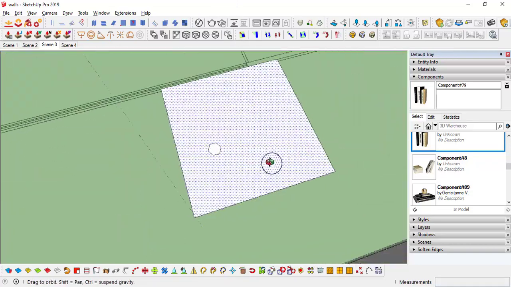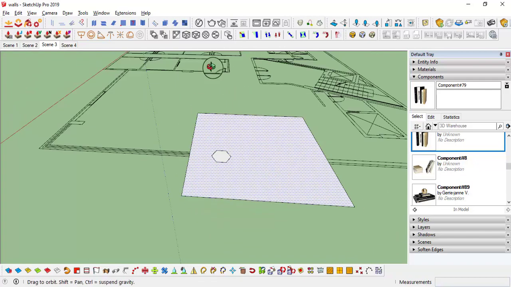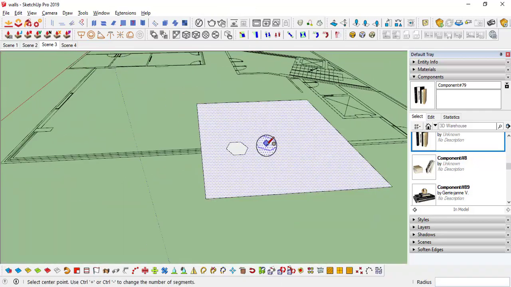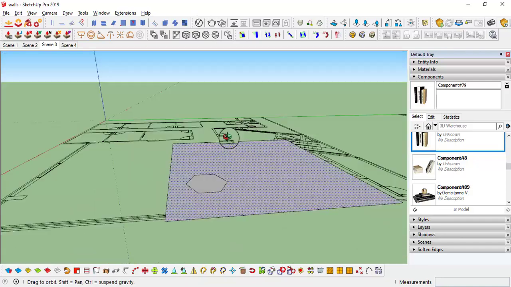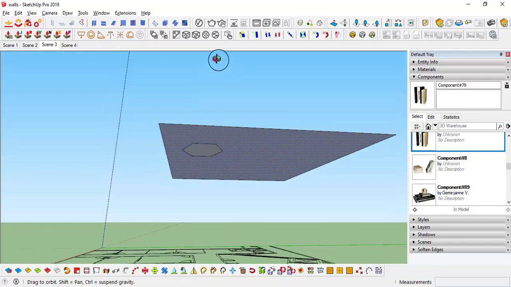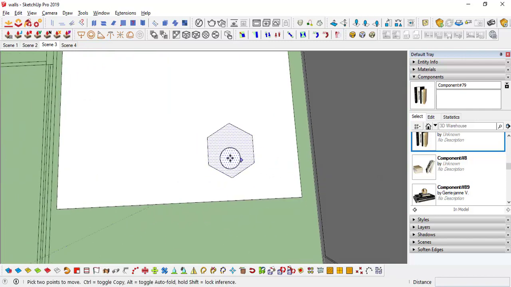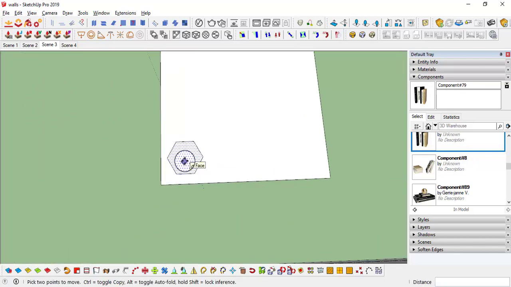I'm thinking this is too small. Okay, again 6 inches, 1 foot hexagon. Even this one is looking small. Oh, but 9 inches hexagon. 9 inches means 1.5 feet. That's good enough. Just on an average I'm making this. Later on we can adjust those, no problem at all.